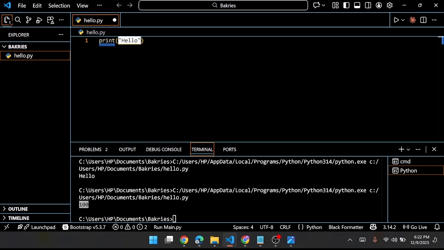If you notice the difference between the 100 and the earlier print, there is a double quote at the beginning and the end of the text. This is called a string in programming. So a string is basically a collection of characters. You can have anything here. You can have someone's name. You can add numbers to it, but everything will be treated as just characters.